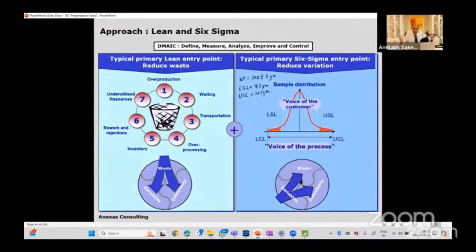Now, how to satisfy the customer? It's an abstract thought, to satisfy the customer, to make the customer happy. How will you make the customer happy? To make the customer happy and also to develop a process improvement mindset, you have to have a systems approach. So first, let me describe what is systems approach, and then I will answer your question. Some of you are asking the question, what is Lean and what is Six Sigma, and what is the difference between the two? In fact, what you are learning is both Lean and Six Sigma in this training program.